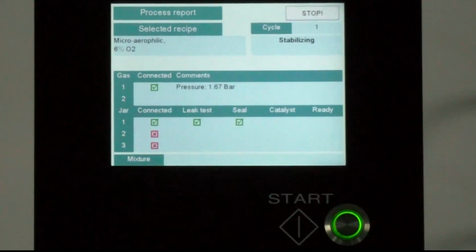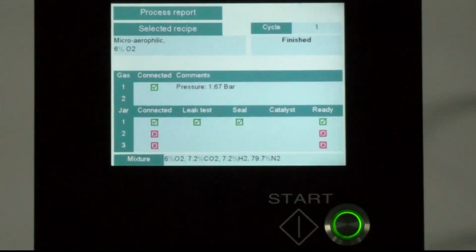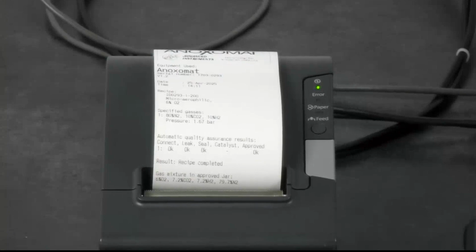Since we're doing a microaerophilic recipe this time around, we're not able to actually show you what that catalyst check would look like. But after completing the fill and evacuation cycles, it's actually going to go to ready. And that's really all there is to it in terms of generating that environment. Once it's ready, it'll read as finished. And then over here, this little receipt will pop out of the printer.